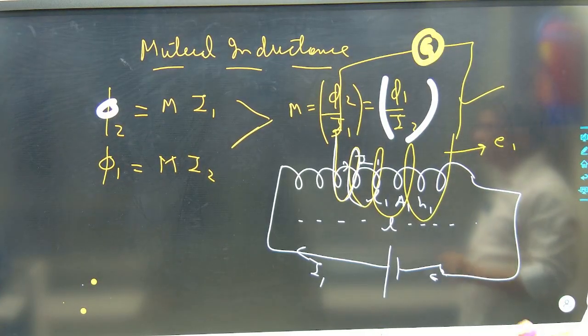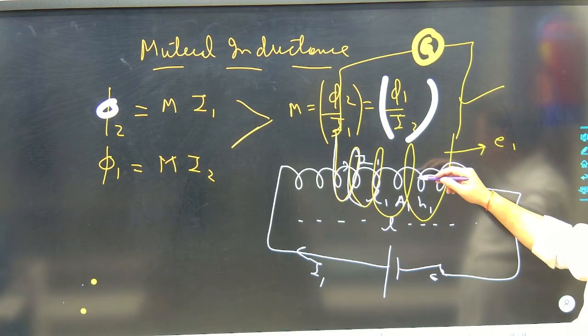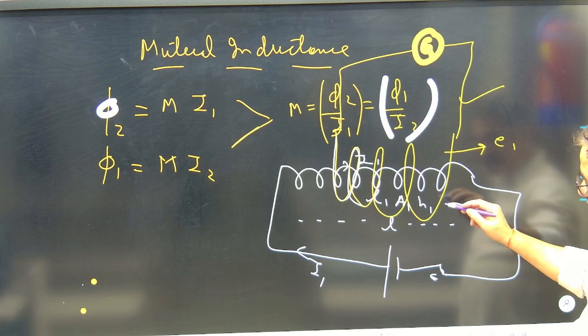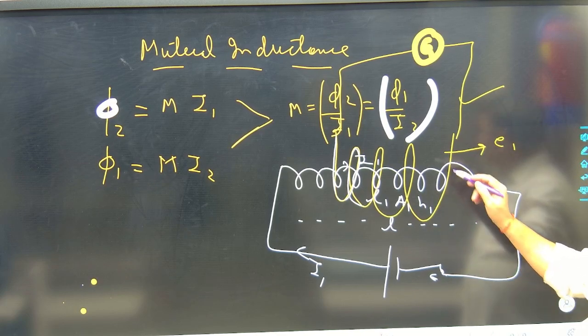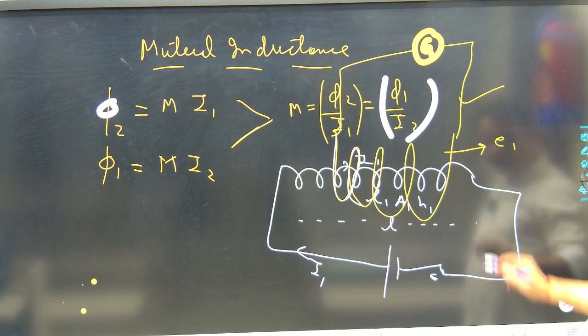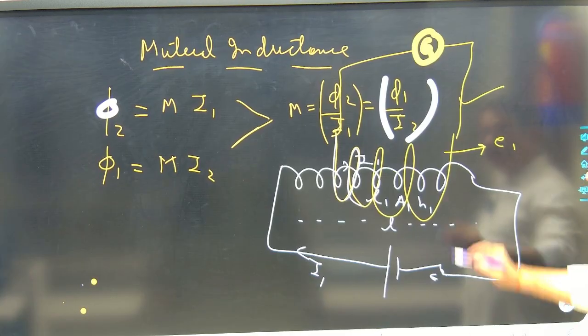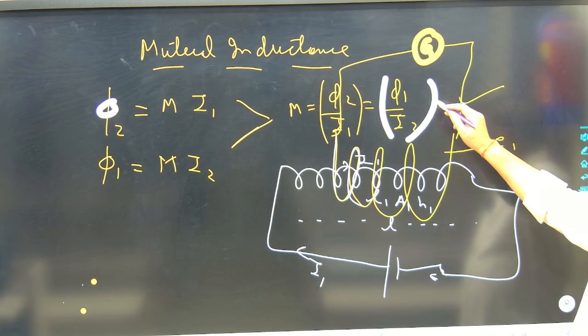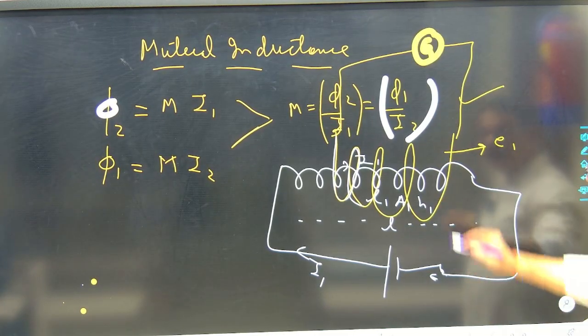So there will be an induced current in the second coil. From that induced current and EMF, we can get the associated flux and the mutual inductance. I will do this on the next page, how the flux associated with the second coil is due to the current change in the first. This overlaps a little here, so I will do it on the next page. Just see what I am doing.